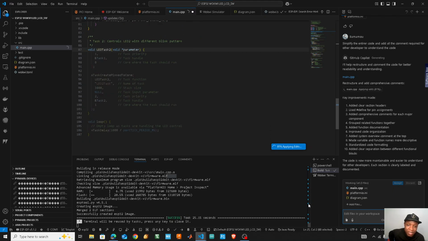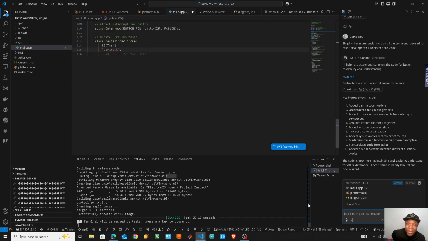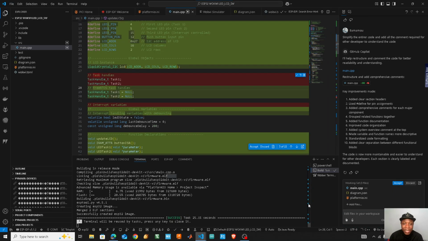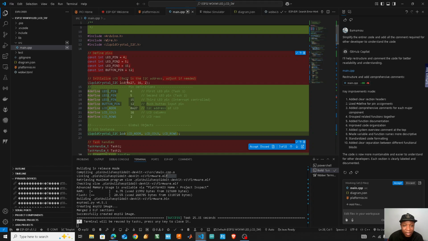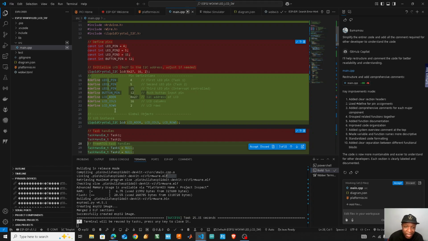Same thing, it's just keeping the older update on the screen, which I really don't like, but it's fine. You can just cut it and paste it somewhere else. So now these two tags are okay, and he got rid of all of this and then set them as defined. I don't like that much.